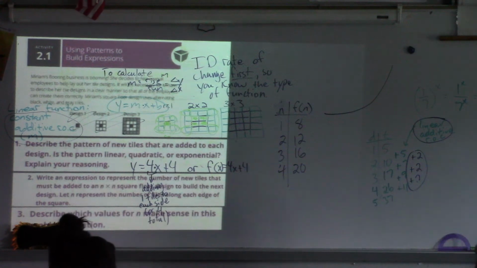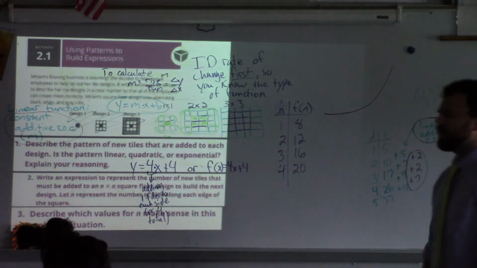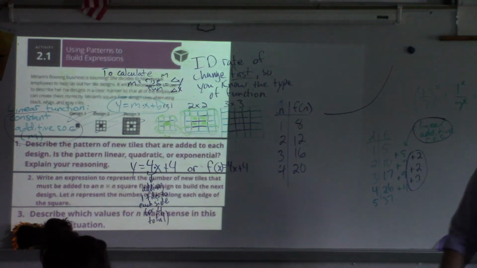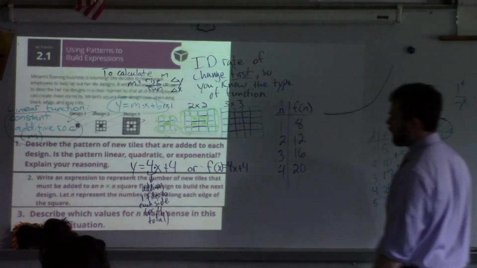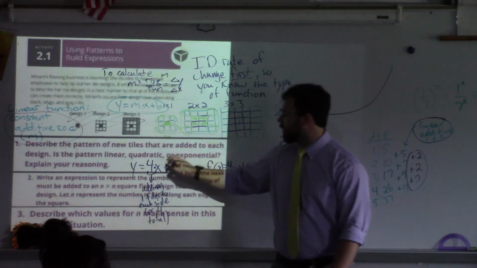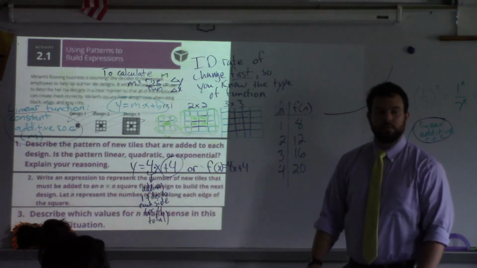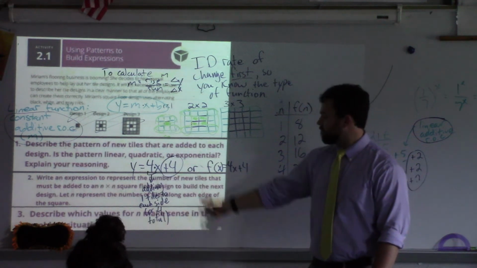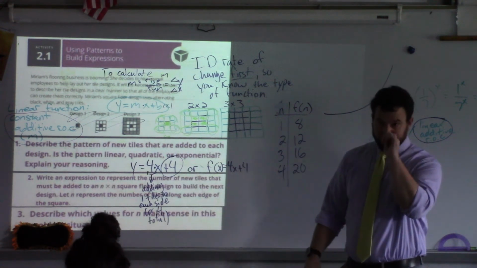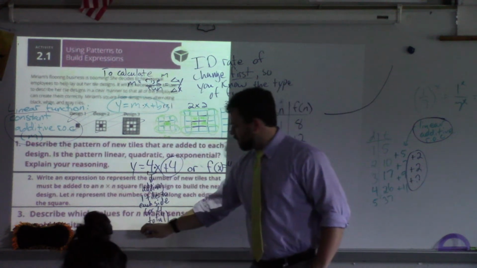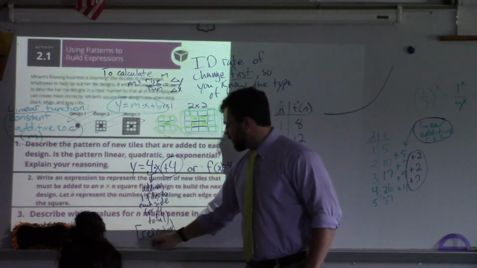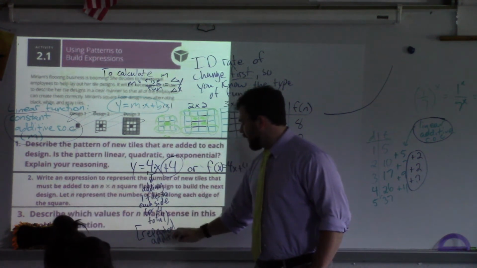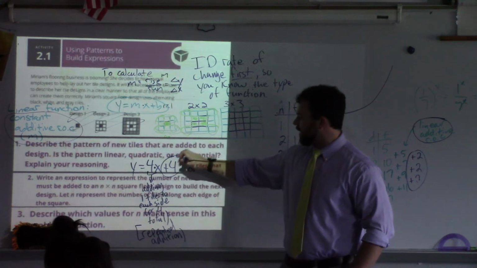But I was asking for context, not just it's my slope, not just it's my constant additive rate of change. What does that mean in the context? I'm adding 4 tiles every single time to the border, right? But there's another 4 up here. Where is this 4 coming from? Where's this 4 coming from? So I'm adding an extra note here, repeated addition. But where's the second 4, that plus 4 that's right here? What is that coming from?